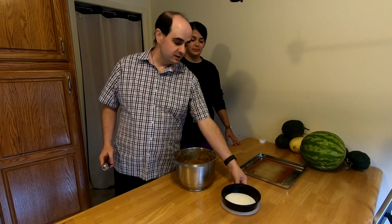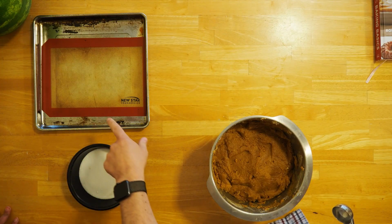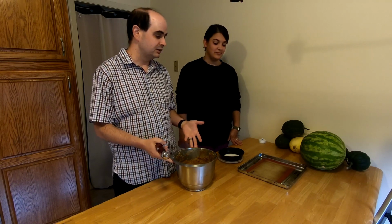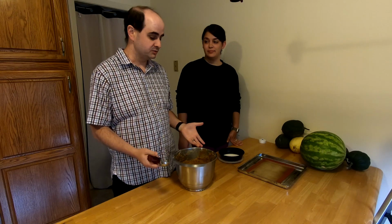But what you want to do is scoop the cookies, roll them in a little bit of sugar, and then put them on the baking tray. It just helps give them kind of a crunch on the outside. Rose says that you should bake these cookies for about 8 to 10 minutes, rotating after 4 minutes. As ever, we're going to cook them in the toaster oven, so we'll probably cook them for roughly that amount of time, but the cookies that come out of the freezer are going to need probably 14, maybe up to 18 minutes from frozen, but these cookies that are just chilled shouldn't take that long.